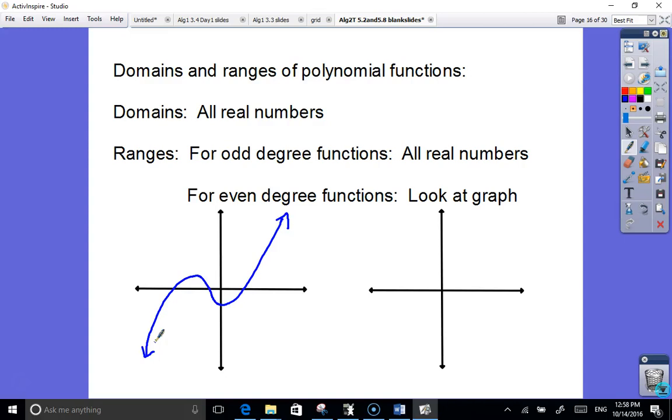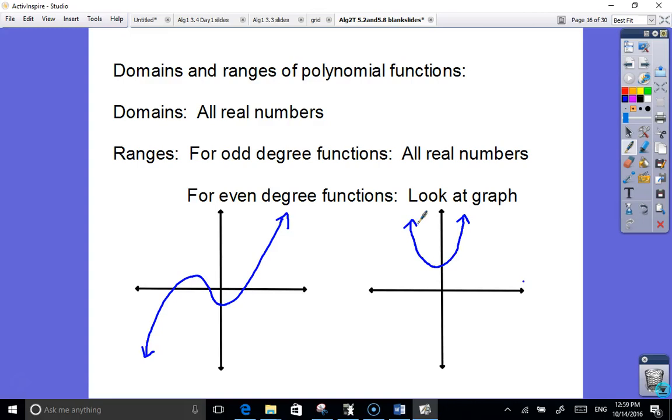And not only that, as we saw with quadratics, it's possible that you have a parabola that doesn't cross the x-axis. But is it possible that you have an odd degree polynomial that doesn't cross the x-axis? If it goes infinitely down and infinitely up, is there any way that it doesn't hit the x-axis? No, there's no way. So we always know that odd degree polynomials have to have a real zero. Even degree, you don't know, because since it opens up or down, if it's already above the middle or below the middle, it could miss the x-axis altogether.